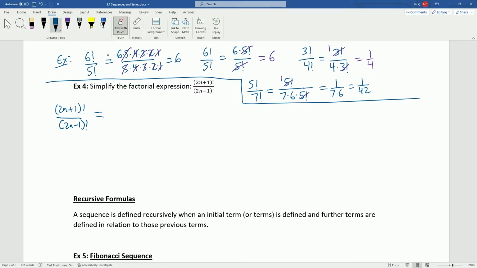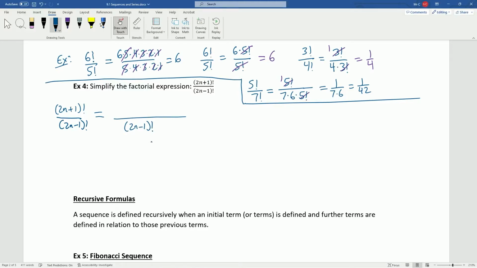Notice that when I started doing the more simplified version of this, I'm always taking the larger number and expanding it, because if I have 6 factorial here, 5 factorial is going to be one of the sub-factors, right? Like when I write out 6 times 5 times 4 times 3 times 2 times 1, I've got 6 times 5 factorial. Same thing here with the 4 factorial. It gives me 4 times 3 factorial. In other words, I always want to write out and expand the factorial that's the larger number, because it's going to contain the smaller factorial in it.